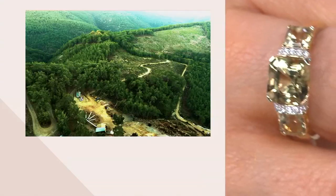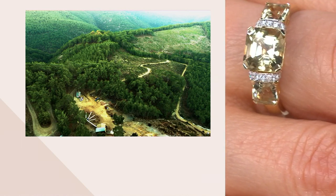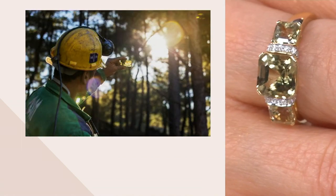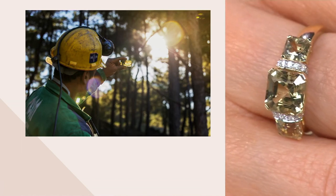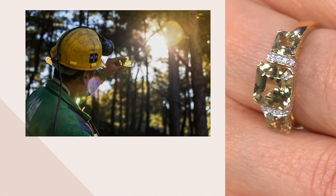I think we have two images as well. This must be the mine — this is the mine. It's a very remote area in the Ilber Mountains in Anatolia, southwest Turkey. Absolutely spectacular area. It's the only mine in the world. And you can see an actual miner holding up a piece of rough — that's how he judges whether it's going to be the gem quality that we have to have.